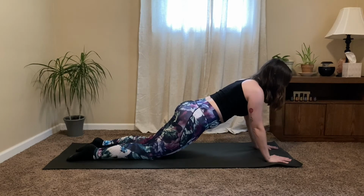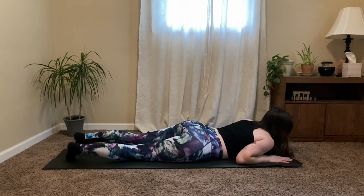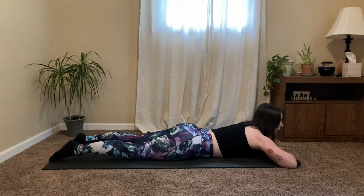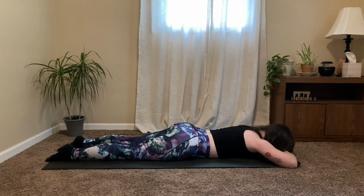Slowly with control, bend at the elbows, coming all the way down onto your chest. Elbows out wide, one hand stacked on top of the other. And we allow our forehead to rest on our hands. Relaxing through the shoulders. Releasing tension in your jaw. Couple deep breaths here.